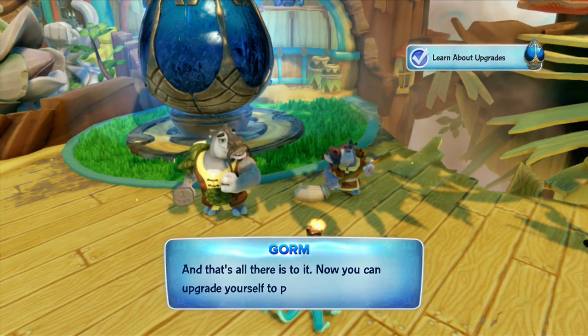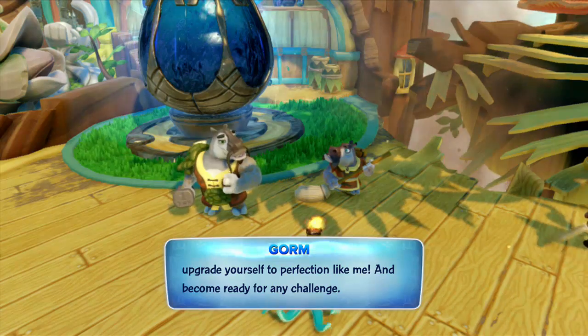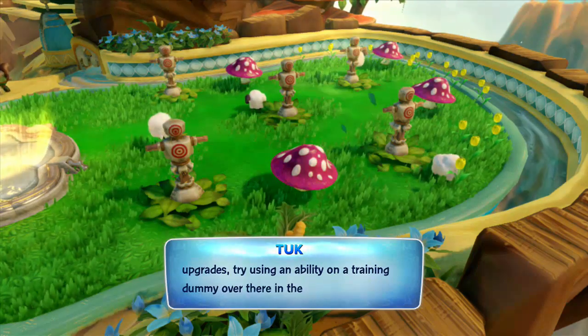That's all there is to it. Now you can upgrade yourself to perfection, like me, and become ready for any challenge. Oh, and now that you know how to get new upgrades, try using an ability on a training dummy over there in the yard.